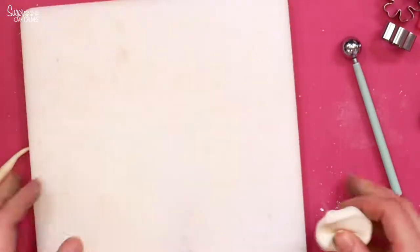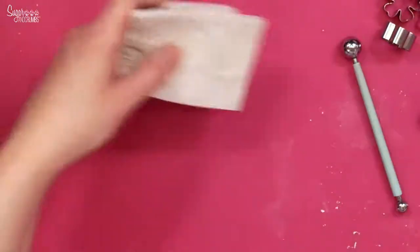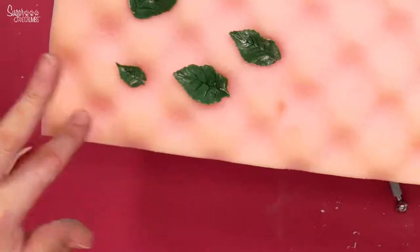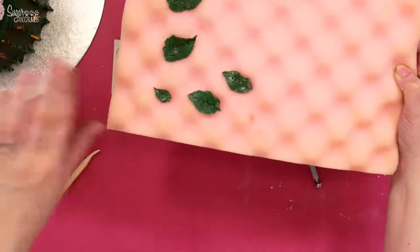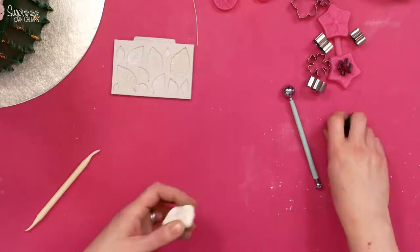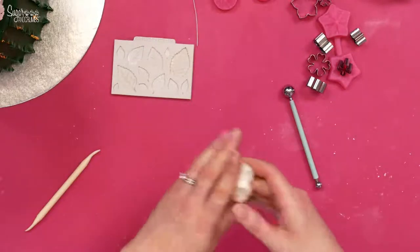Somebody will. So that's the leaves. We've just very quickly made a selection of five leaves, three different sizes, and you could pop those on the cake within half an hour or so, and obviously you could add petal dust to them as well, or just leave them like that.